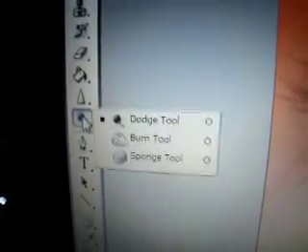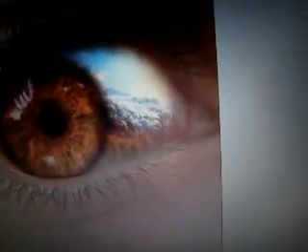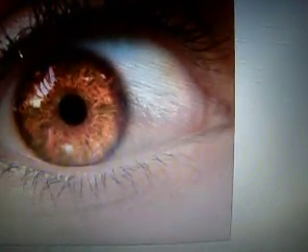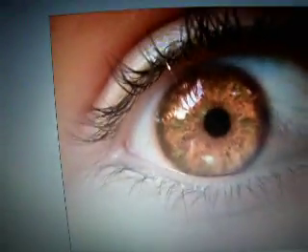Dodging is the exact opposite. I'll teach you more about those in my other tutorials. But right now, the mountains, as you can see, are a little too harsh. So come over here to the opacity and slide it down. That looks about good. You can still see the mountains, but you can also see the white part of the eye and the veins. So that looks pretty nice. It blends in nice. Okay, so now we're going to be coloring the skin.